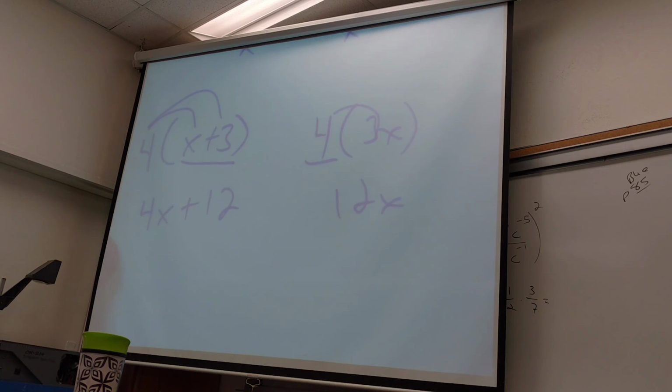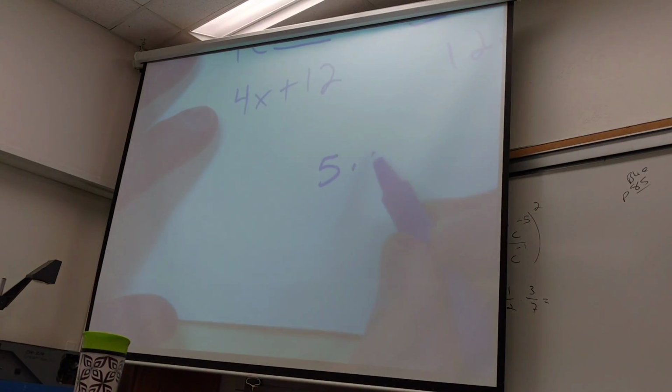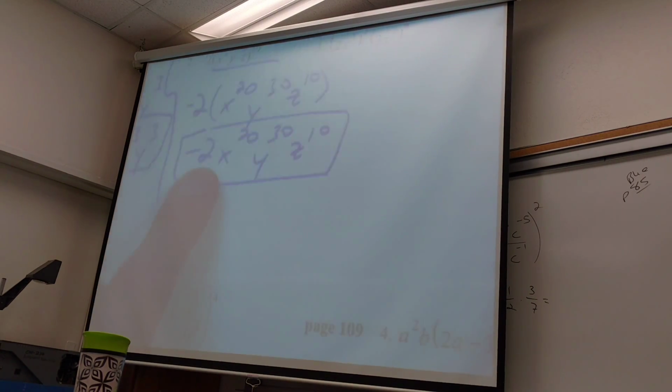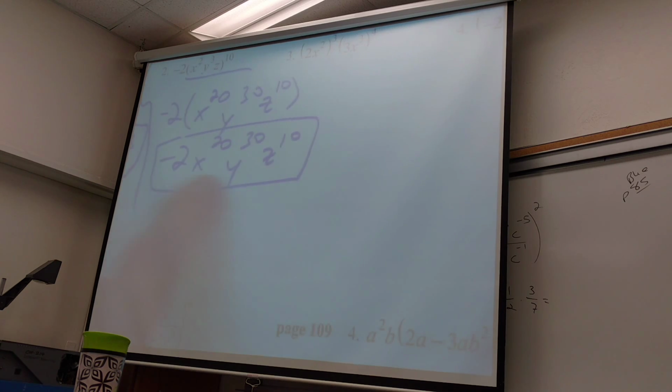Help me out here. How would you do 5 times 2? If it was an addition or subtraction sign, then you distribute, because it's 2 terms instead of just 1. All right. Is everybody cool with that? Why that negative 2 works like that? Does everybody see that?